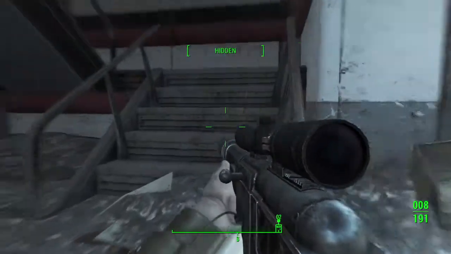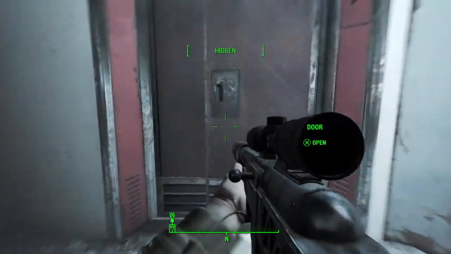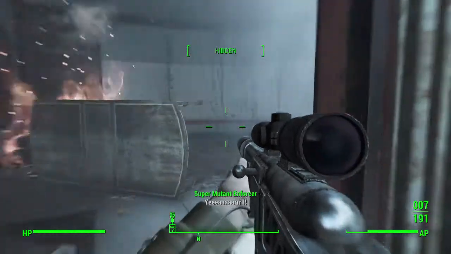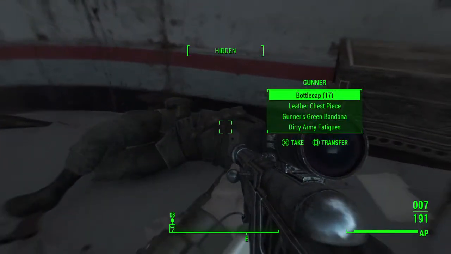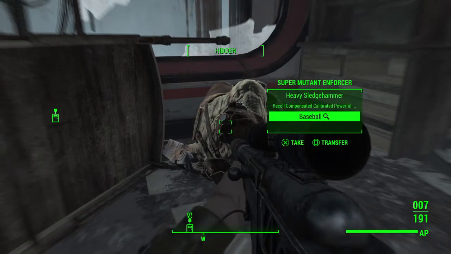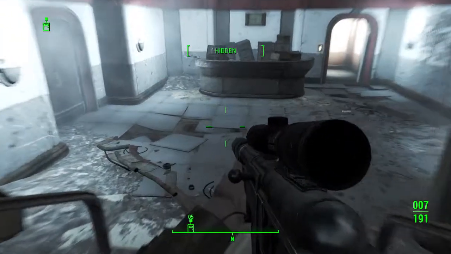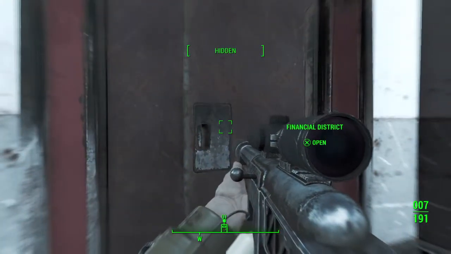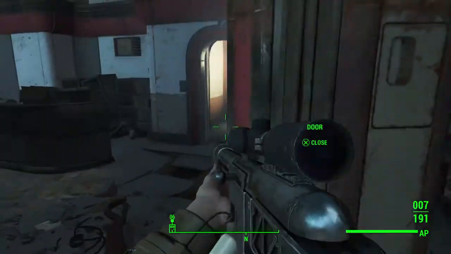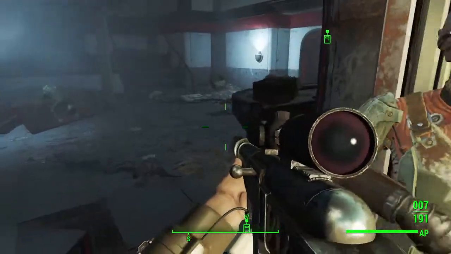Very quiet. We're hunting Jello. Ha! That was quick. Well, guess we're done here. Financial district. Okay, so really quick, let's go down here. Let's go pick up. Oh, guess not. Okay, we're fine.